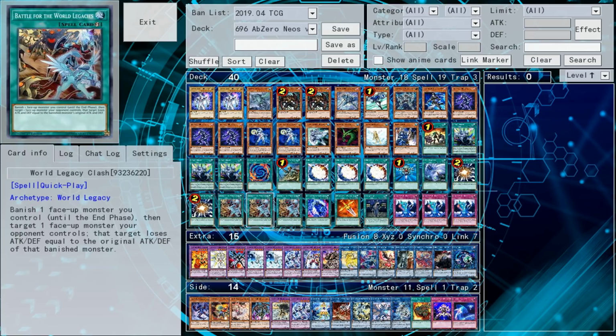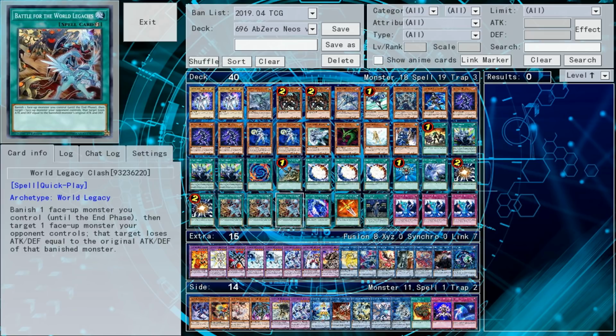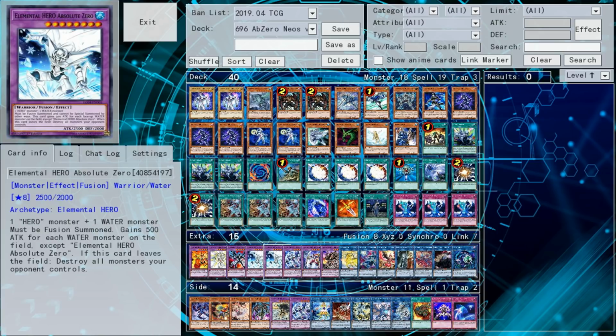Because the thing is, World Legacy Clash is a newish card that came out, which basically has Interdimensional Matter Transporter as its effect. And it also has an effect to permanently reduce the attack and defense of an opponent's monster by the attack and defense of the monster removed from the field. So you remove Absolute Zero to reduce a monster's attack by 2,500. If you use it against a destruction immune card, like one of the Thunder Dragons, that's pretty good. That means you'll be able to beat over it by battle. I don't think it really applied in that situation too much. It was still really good for getting rid of Absolute Zero.